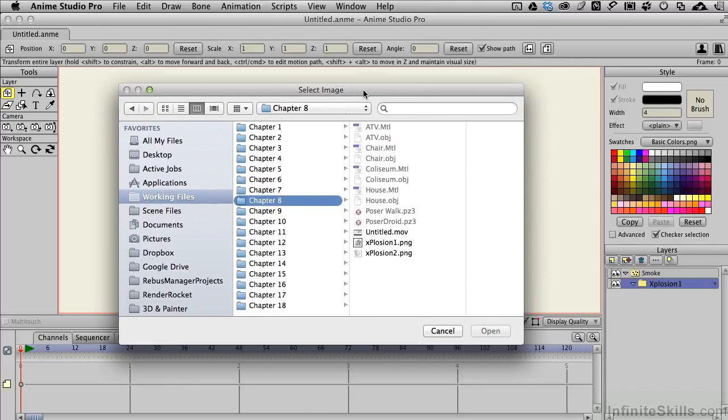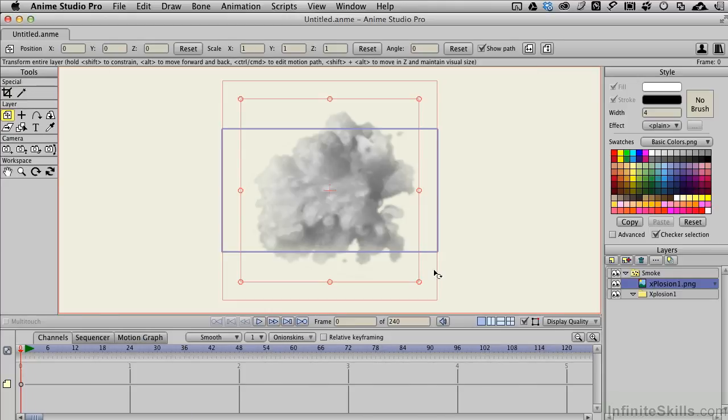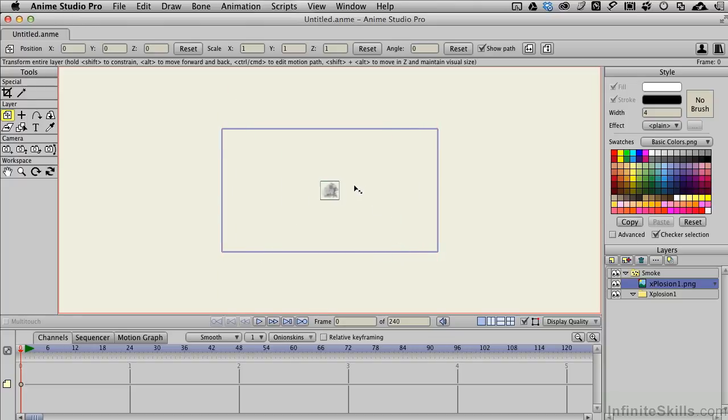If you have access to the working files, go ahead and choose explosion1.png. Now this is a pixel-based file. It's part of a cloud picture I took with a digital camera. I just isolated it and deleted the background and saved it as a PNG file, which carries with it alpha information, that is, transparency. So we'll get these real irregular edges, which is a nice look. I'll choose Open. That comes in rather large, so let's shrink this up. Because the fire, when it starts, I want it to be small, and then we will go ahead and grow the size of this over time while we add some additional animation to it. This needs to be inside the explosion layer.